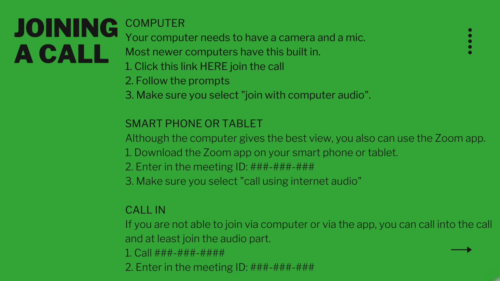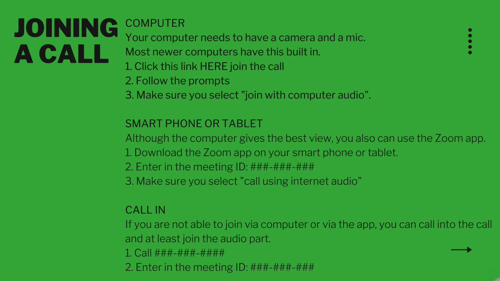If you're joining on your computer, just like we did, you want to make sure that when you click the link, you select the option that says Join with Computer Audio. If someone does not do this, they're going to have trouble maybe hearing the audio that's going on or making their mic work to where you can hear them talk. You can change this in settings, but it's a lot easier if you just click Join with Computer Audio from the beginning.